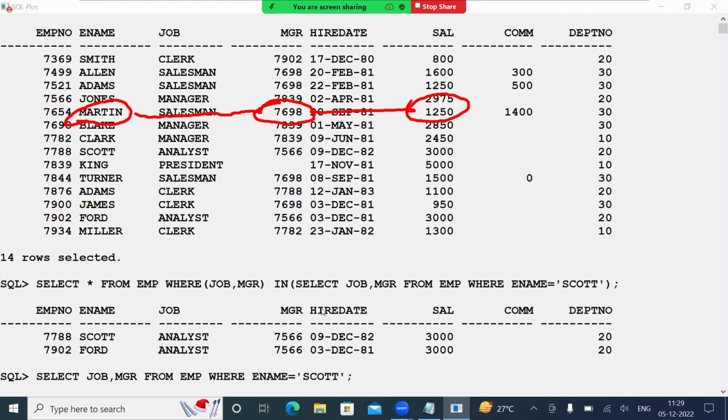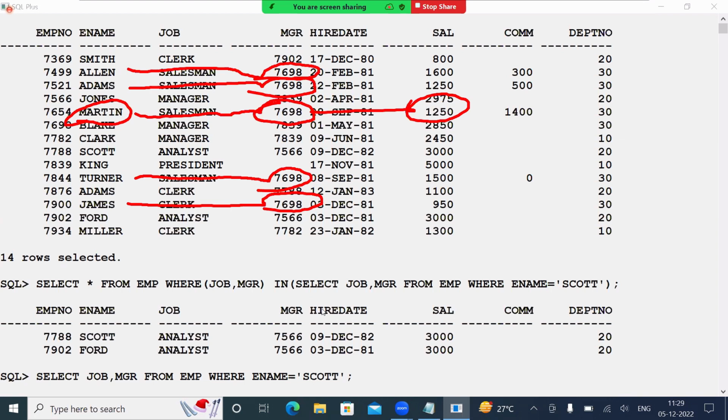Allen is also there with 7698. Adams is also there with 7698. Next, Turner is also there with 7698. Next, James is also there with 7698. So these are the MGR matches. But I'm saying not only MGR, I want to compare with the salary also.